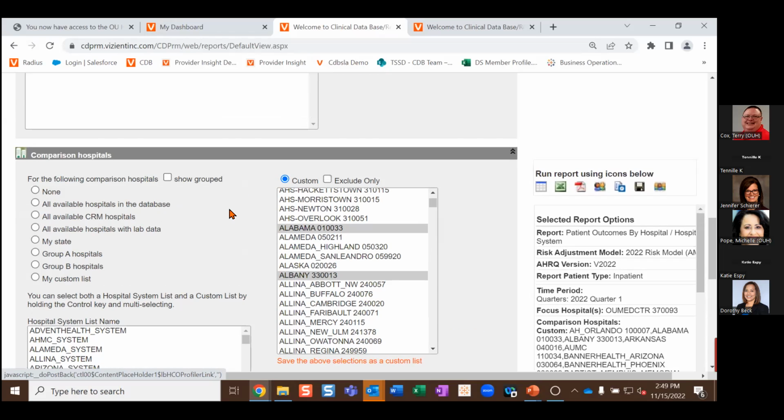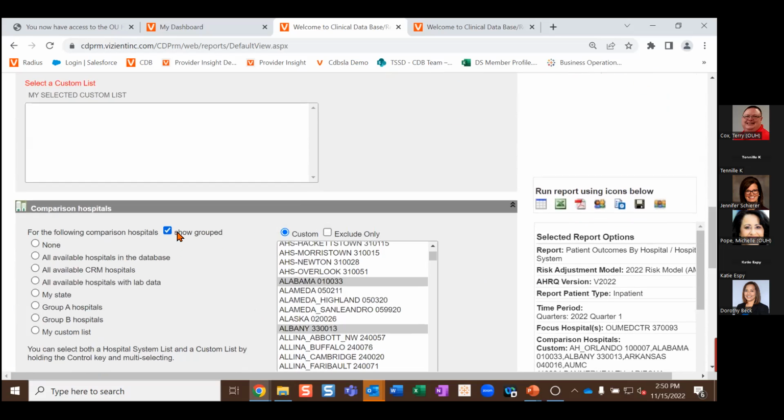The other really important thing, if you're not routinely running comparative reports, is this little show grouped at the very top where my arrow is. It's going to be your best friend. When you are running a compare group and you have 100 different hospitals, if you don't check show grouped, your output is going to have a line item for every single hospital, which you may want. I'm not saying that's wrong. Just know that it's going to take a longer time to run. It's just going to give you more data than you might be looking at. If you want to look at it consolidated, you're going to click show grouped. And what's now going to be a line item is, for the compare group, the aggregate of those hospitals' performance, if that makes sense.